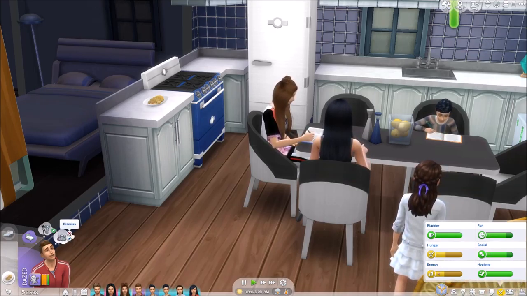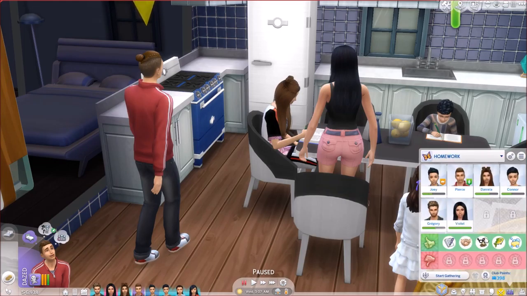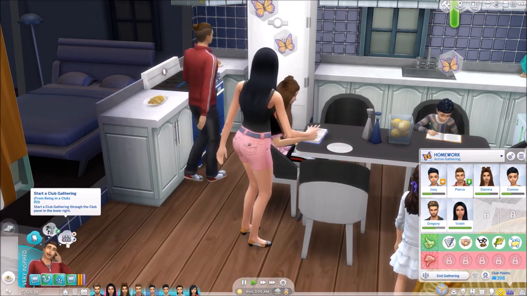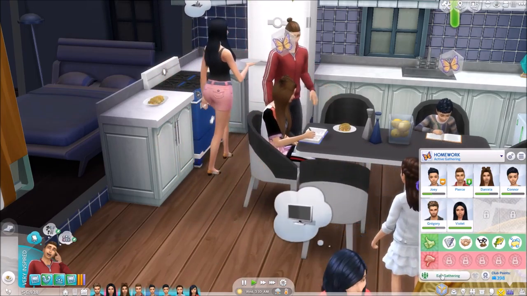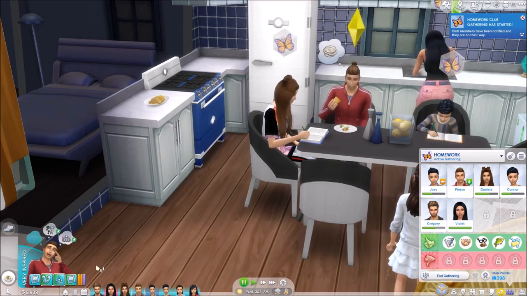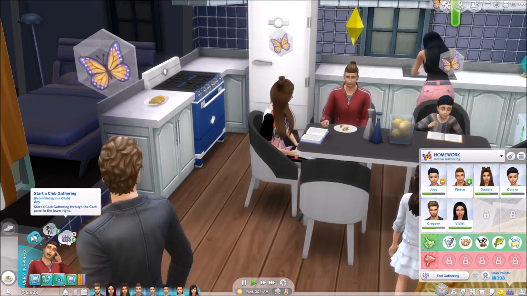Start a club gathering. Sure. Let's do this. Oh, I forgot we have a club. Oh my god, really? I'm an idiot. Fish. Yeah. Oh god, I totally forgot about that. Start a gathering. I just said that, didn't I? End. Start. So why isn't it working? Why aren't we getting the points?